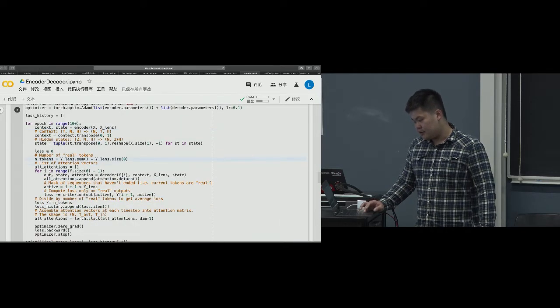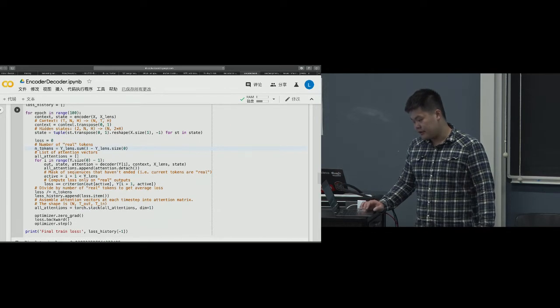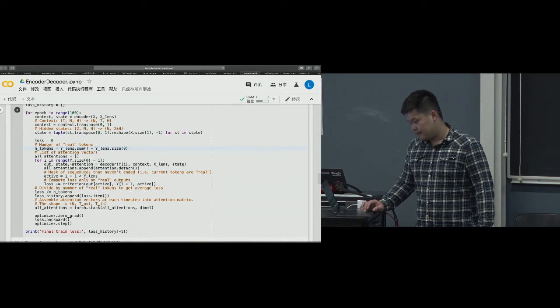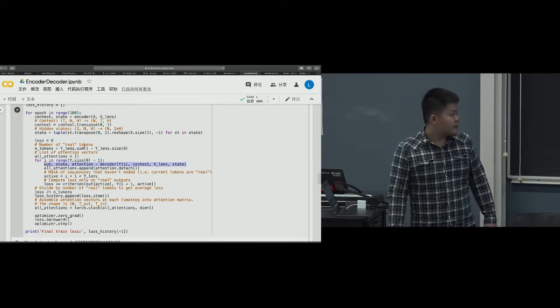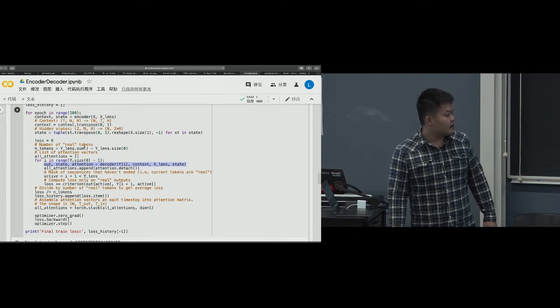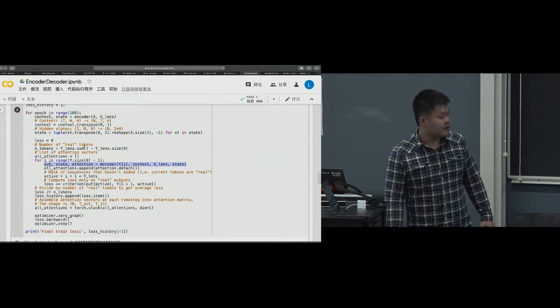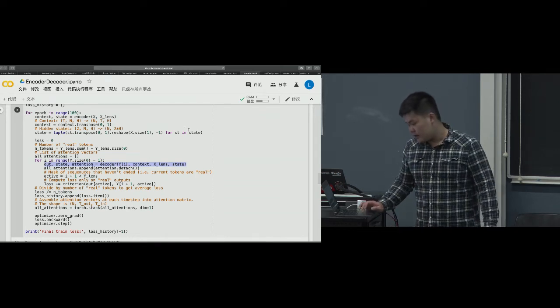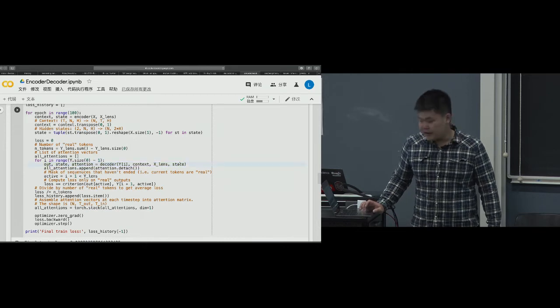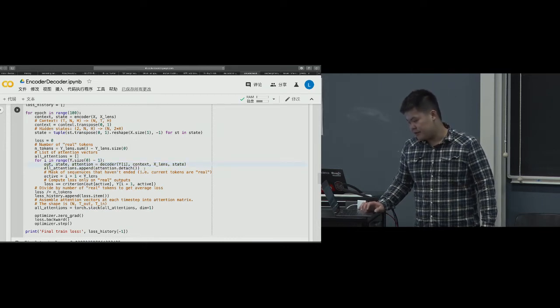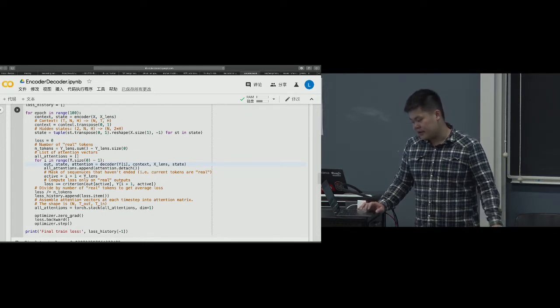And the second block of code here is the decoder part. This is what the decoder is actually working on. It takes the tokens in the current time step as the input, the context, the context length, which is the same as the x length because we didn't change anything here, and the state. The state always holds the previous state, and the decoder returns the next state.